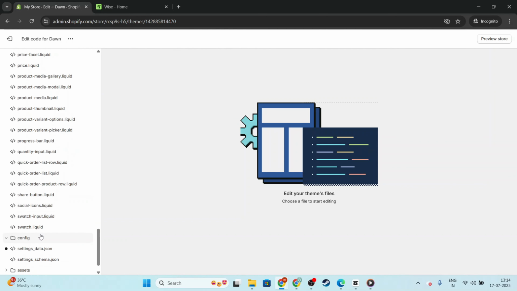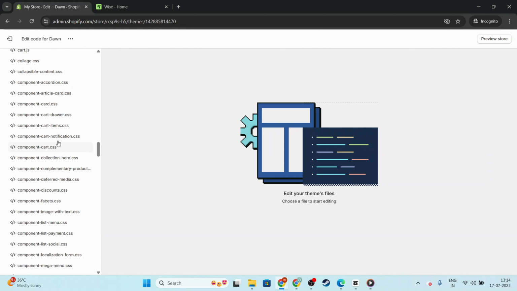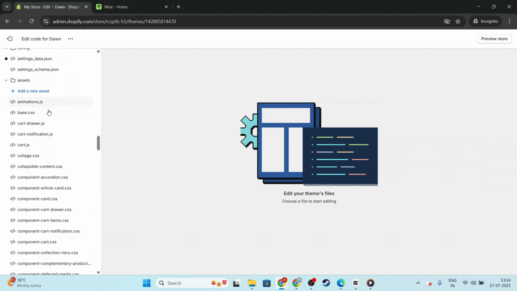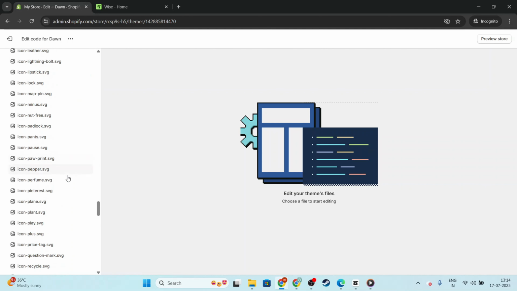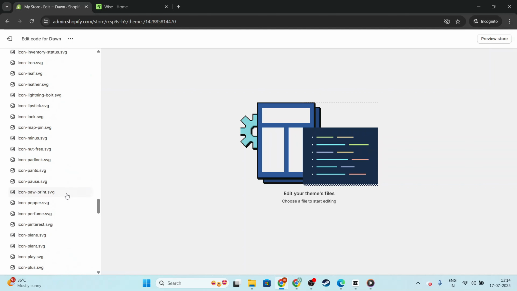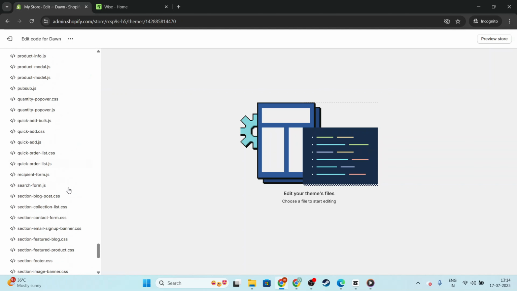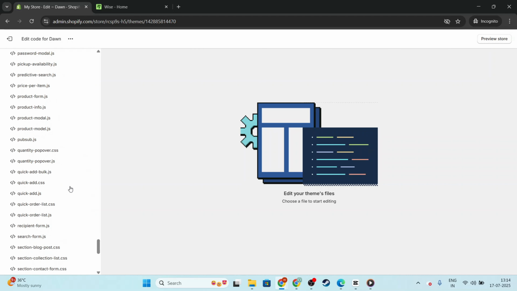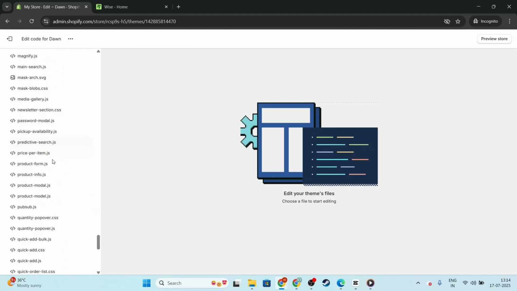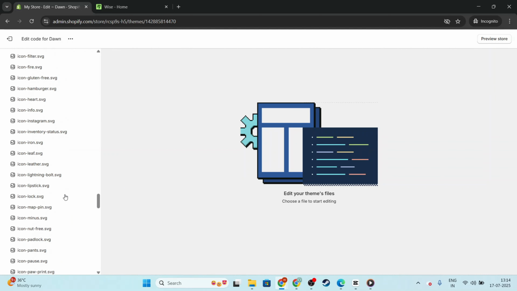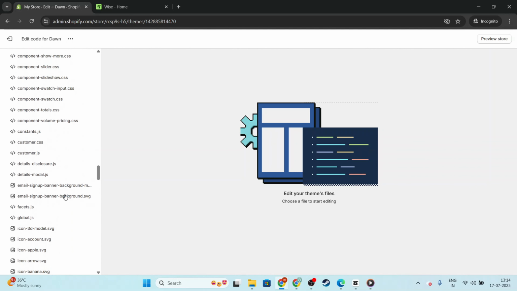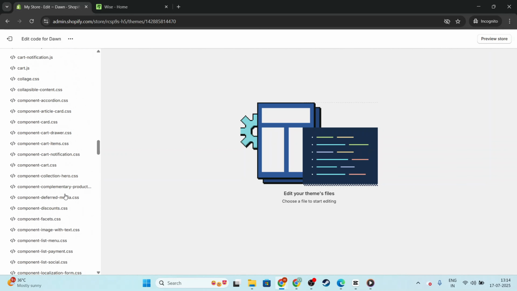Your primary aim here is to identify and comment out or delete the sections of code responsible for invoking pop-ups. Before you make any deletions, it's highly advisable to keep a copy of the current code somewhere safe, just in case you need to revert back. Once you've managed to identify and neutralize the pop-up script, save the changes you've made. You should always check back on the live storefront to confirm that the pop-up is now disabled. Refresh your store to see if the pop-up appears. If it's indeed gone, congratulations, you've successfully removed the pop-up from your Shopify store.